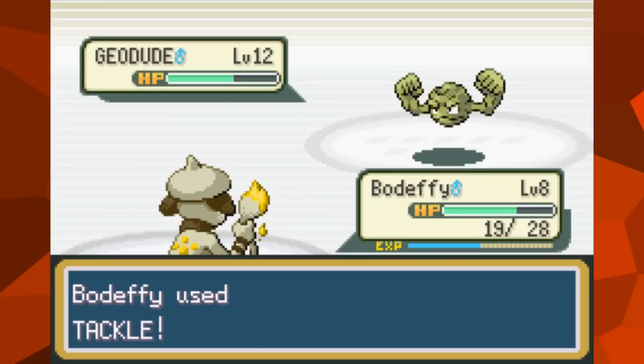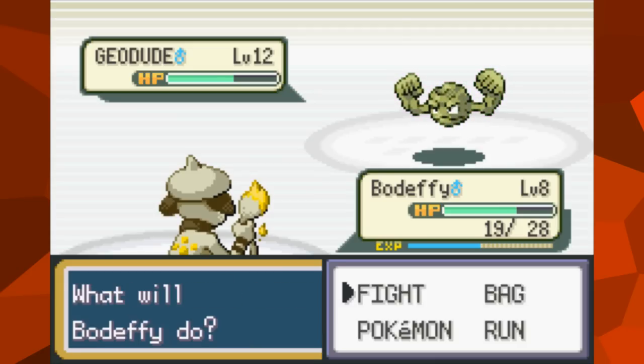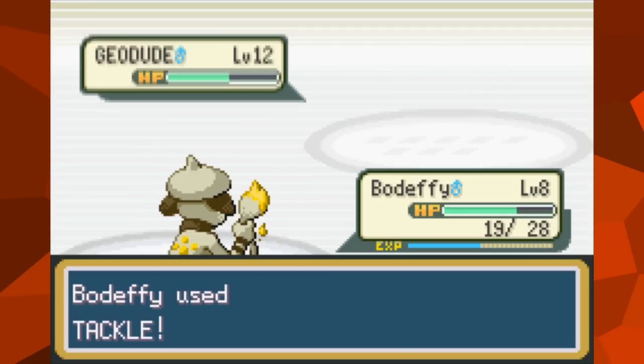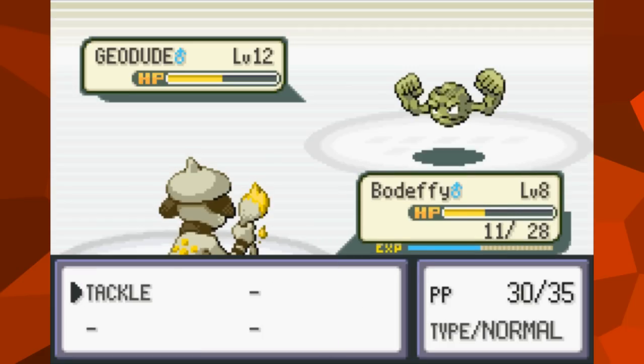Look at that, Bo Daffy. You can take a hit! You can take a hit! This is a problem. Even if I managed to find a Mankey and get Karate Chop early on, is that even worth the trip at that point? It's not very effective at all. He's still not at yellow. There we go, I did it! A quarter away through the team.